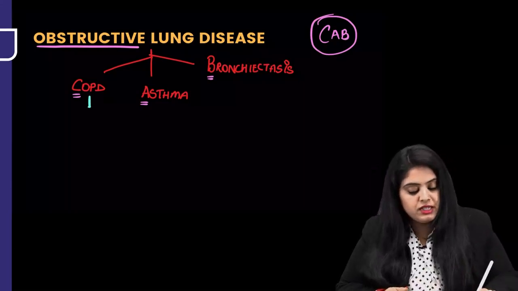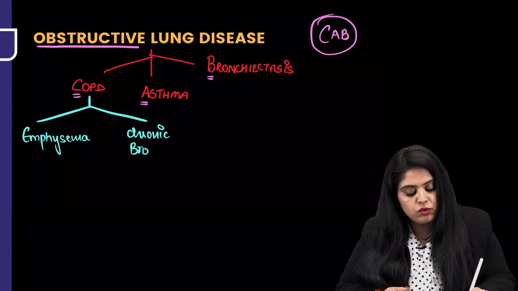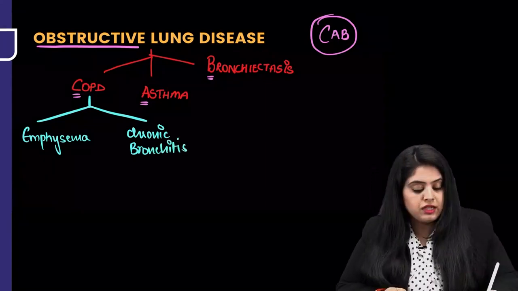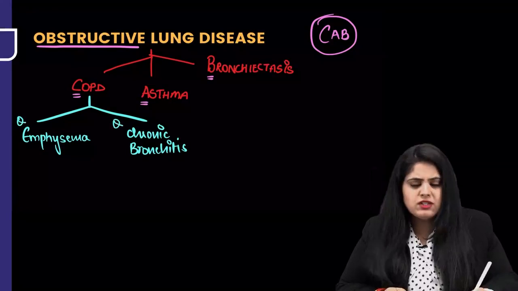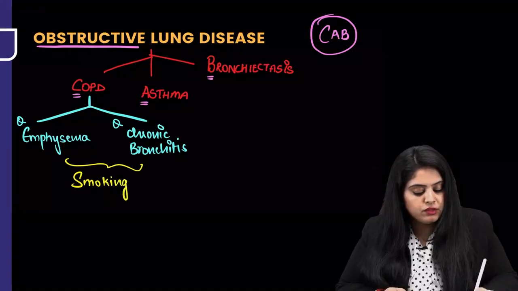Starting with COPD, we all know there are two COPDs that we always focus on. One is emphysema and the other is chronic bronchitis. Let's quickly look at their images and their types and definitions. So starting with emphysema, and whether I talk about either of them, one common thing that you will see in both is that both of them are heavily associated with smoking.